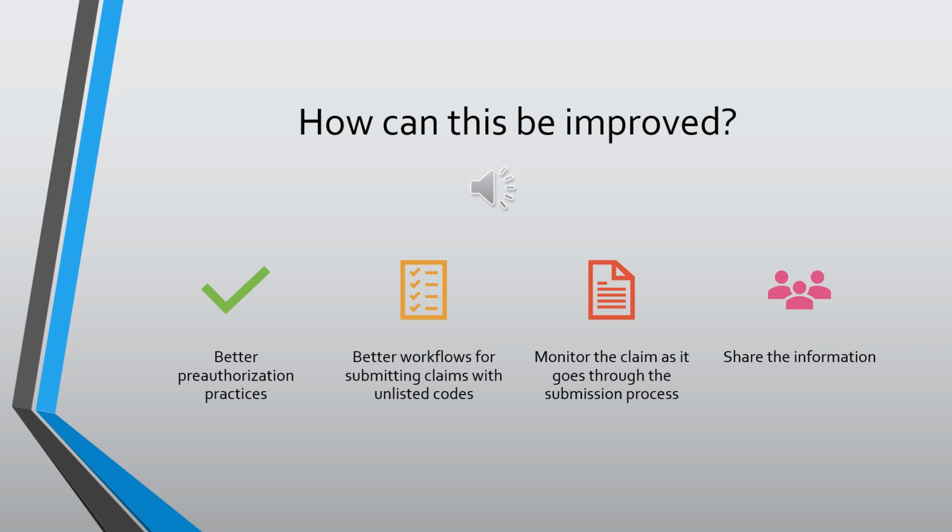The first part of this workflow should be setting your fee for the unlisted procedure. To set your fee, choose a comparison code that is similar to the unlisted procedure being performed. Make sure this code is selected from the same body area. Next, you'll need to list 2 or 3 factors that make the unlisted procedure more or less difficult than the comparison code. These factors could include a different approach, the time it takes to complete the procedure, or maybe a different method of closure. Next, you'll need to indicate the difference in work between the unlisted procedure code and the comparison code using a percentage.